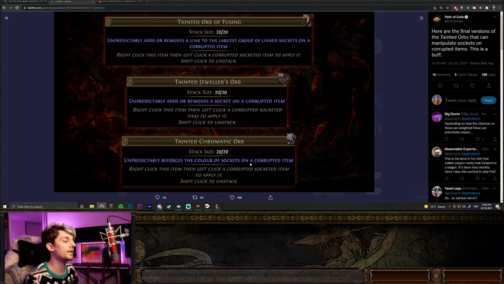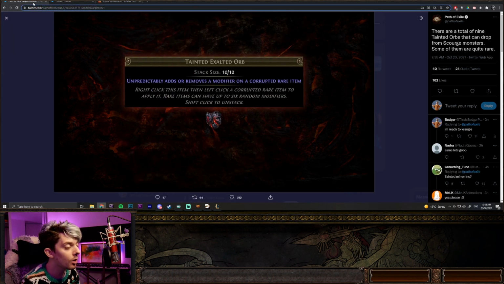So that's all I really have to say on this topic. Let me know what you think down below about this basically game changer bombshell of 9 different types of Tainted Orbs that can drop from Scourge monsters. Yeah, let me know what you think about it. Let me know if you think it's going to be awesome for the game. Let me know if you think it's going to be a mistake for the game. I really don't quite know yet.